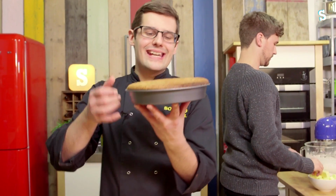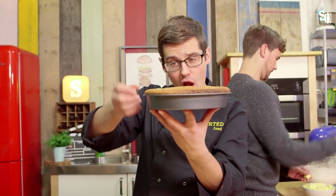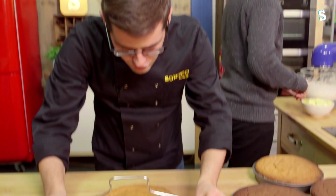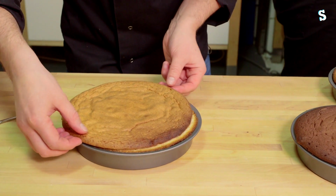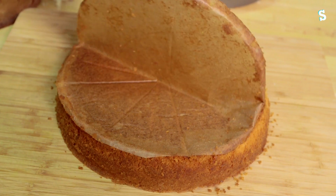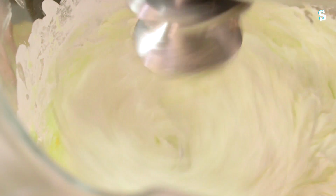Now, with our cakes, it's important they are all the same size and level. So I've deliberately slightly overfilled these cake tins, and then either with a sharp knife or a cake leveler, just run it across to trim your cake. And then you can take that bit off, and what you're left with is a perfect cake sponge that's level all the way around. Once you've done that, add half a teaspoon of vanilla extract.